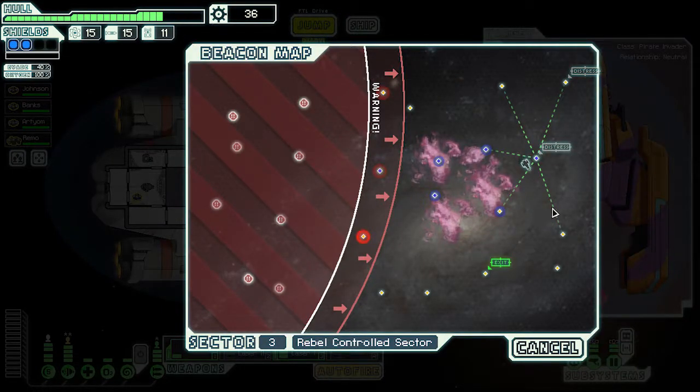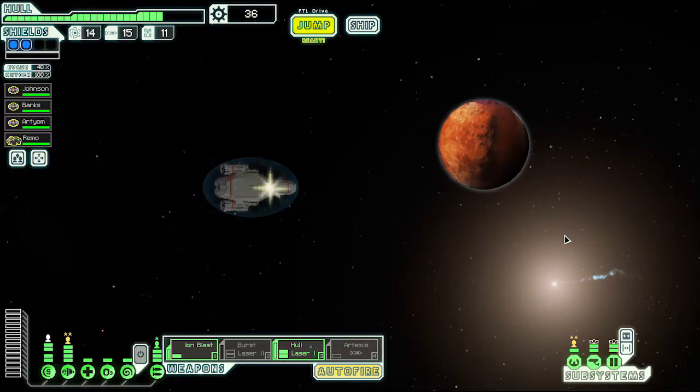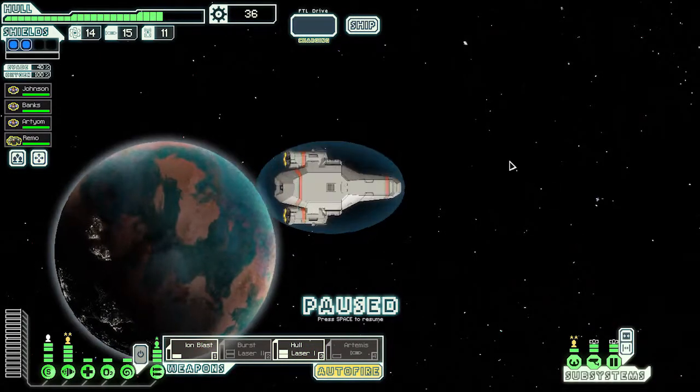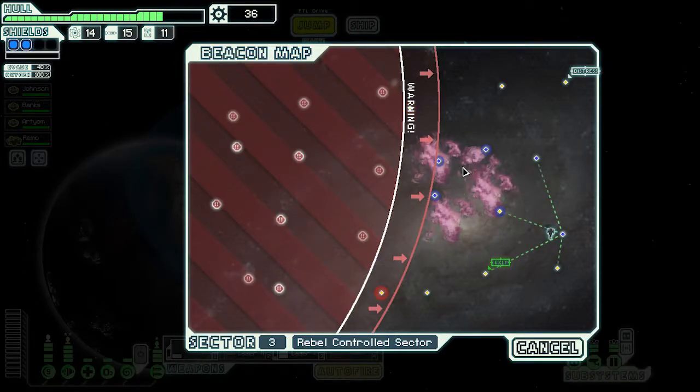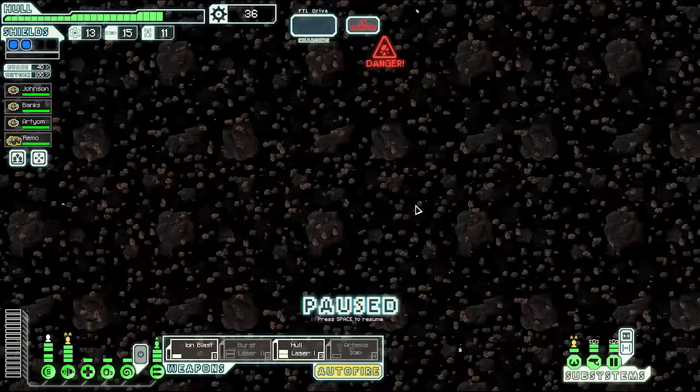All right, let's jump. Ooh, another distress signal. Meh, let's skip it. It's far out of our way. Probably just a rebel again. There's a small planet nearby with scattered settlements. A small rebel fleet is in orbit with many ships ferrying back and forth. It must be a more recently liberated planet. Okay, that was useless. Go to that place.